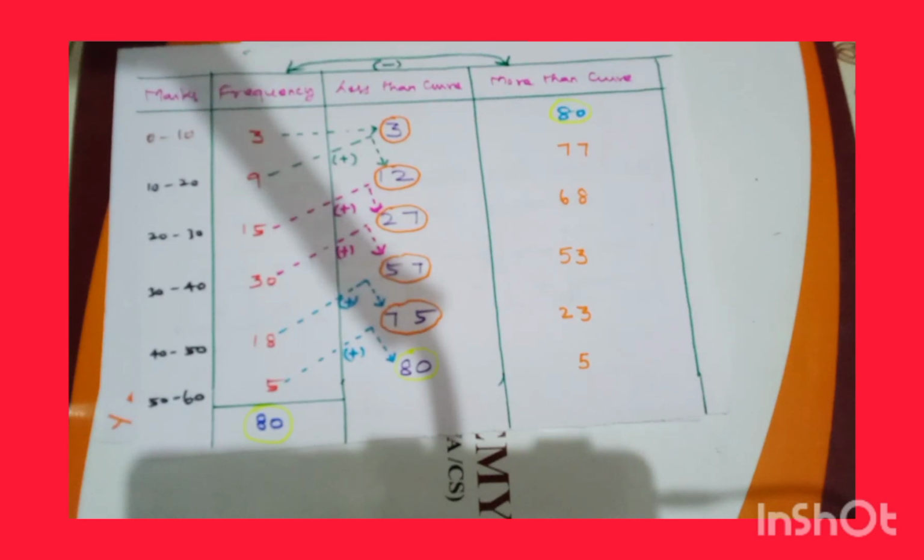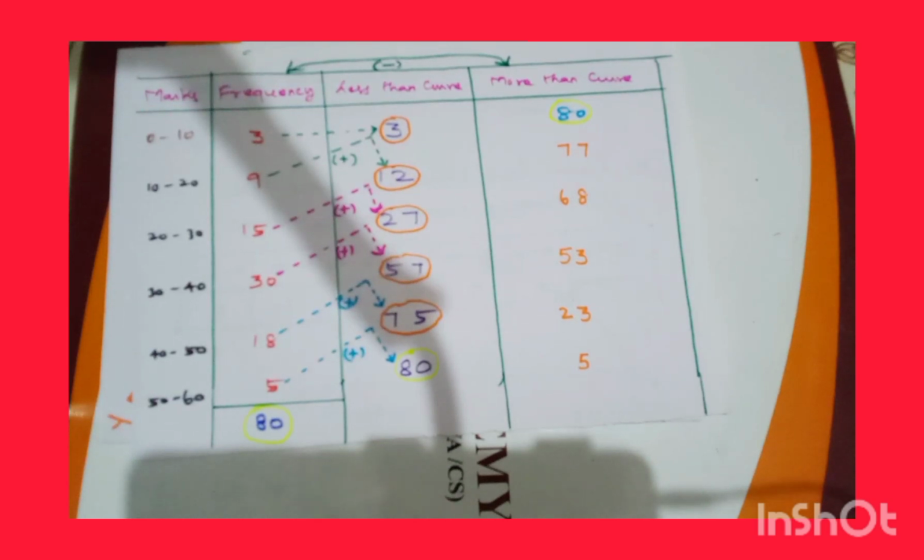So please remember, my dear students, that the last cumulative frequency, 80, should be equal to the total of the frequency. So we have to add the frequencies to get the cumulative values. This is the procedure. Remember this technique. Simple, just add all the values. First write the first frequency as it is, then from the second and third onwards we add the frequency to get the cumulative frequency. And the second point, the last value of the cumulative frequency should be equal to the total of the frequency.